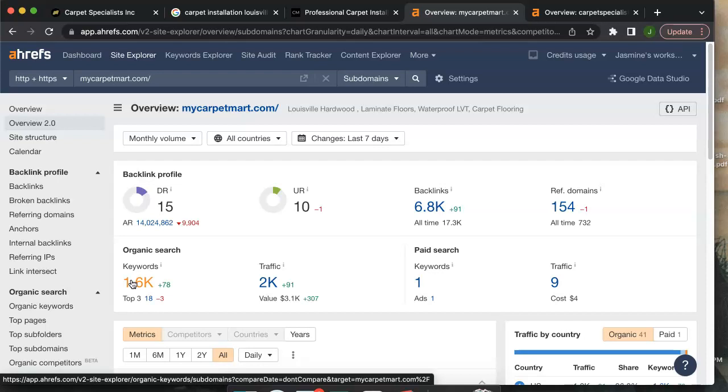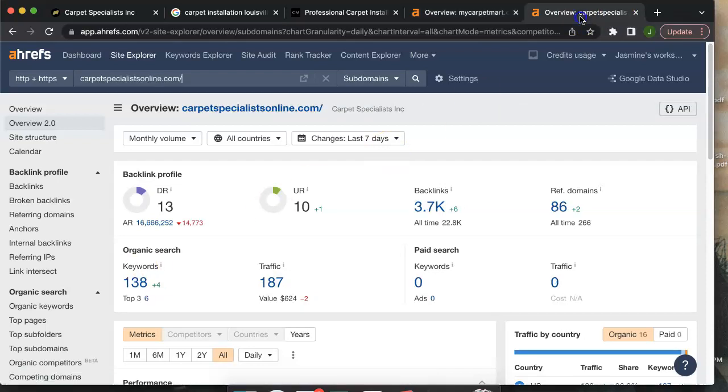And so the score of this overall website, like this overall score, is going to impact, as you saw, the ranking of those individual pages. I went ahead and threw your website in here. We can see you have a DR of 13 and a UR of 10, so really you're not too far off from your competitors in that regard, but you do have fewer backlinks.